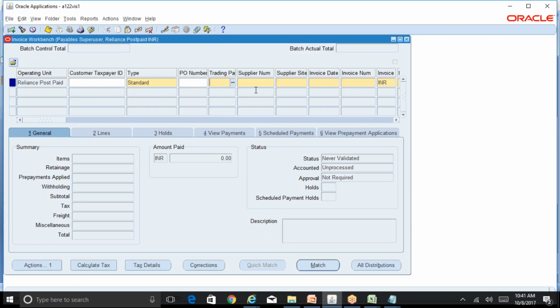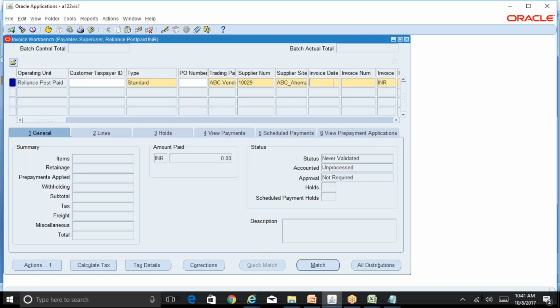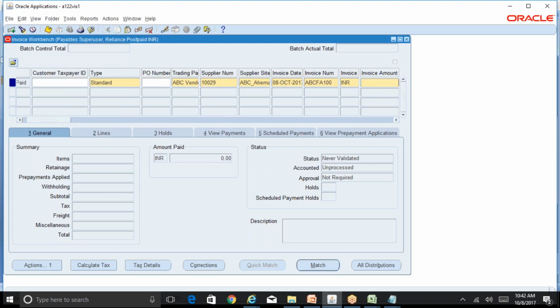If you remember, the vendor whatever we have created is, I think, ABC. Supplier site. Invoice date is today's date. Invoice number whatever is there on the copy of the invoice, which will be say ABC FA 100 some number, and amount is 150,000 INR.